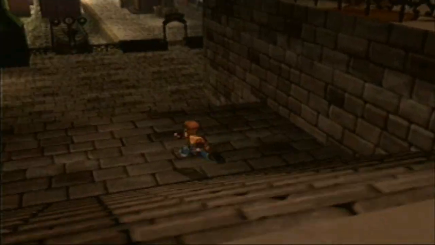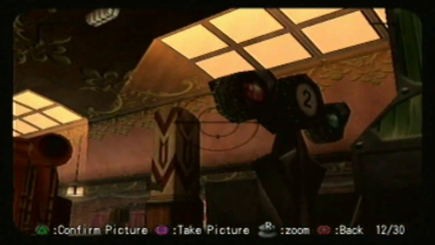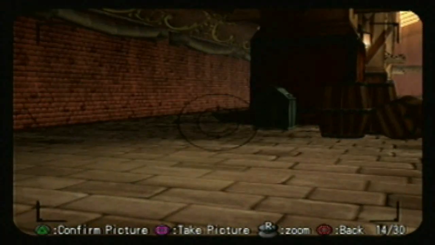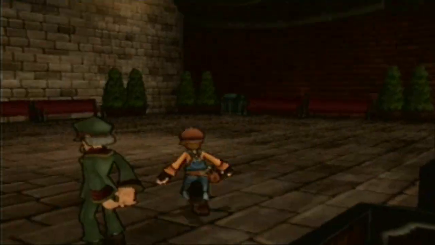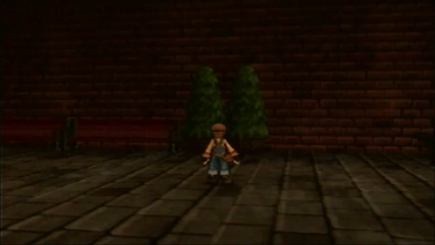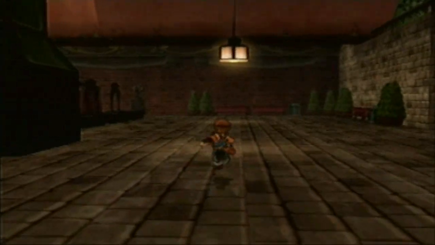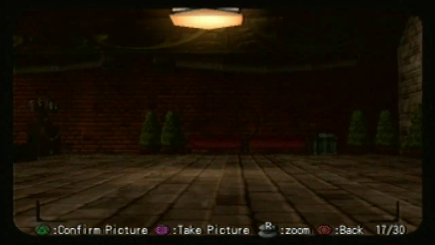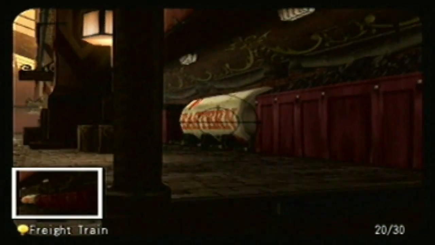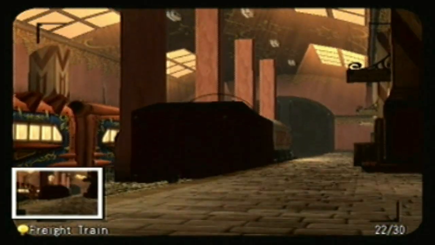What the fucking crossfade? Locomotive's not moving here? Blackstone 1. Hey, a tree. Shrubbery. Bench. That's a trash can? Oh, for a moment I thought it was like a mail deposit. Yeah, of course it's a trash can. No. Snappy, snappy. Oh, is that... Freight train. Another freight train. Yeah, it's all freight train. Anything in the background trying to hide from me? Freight train, yeah.